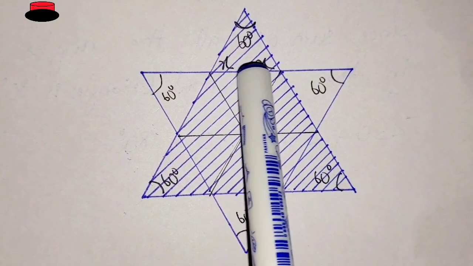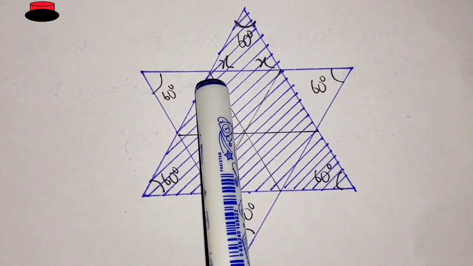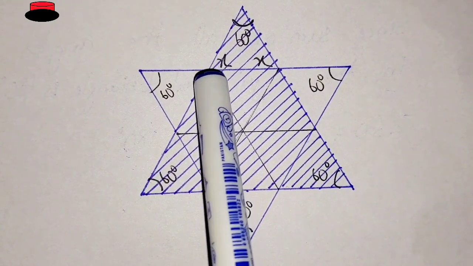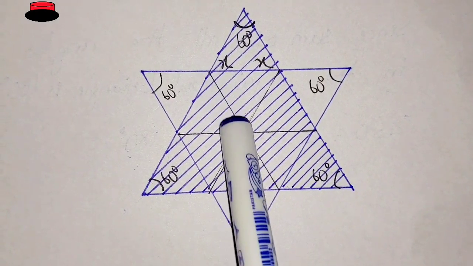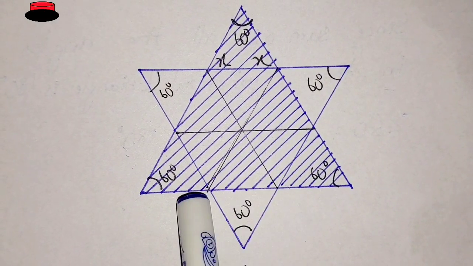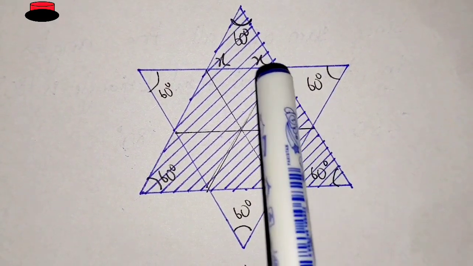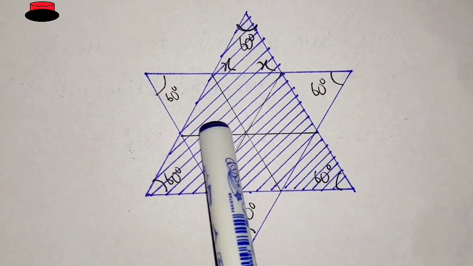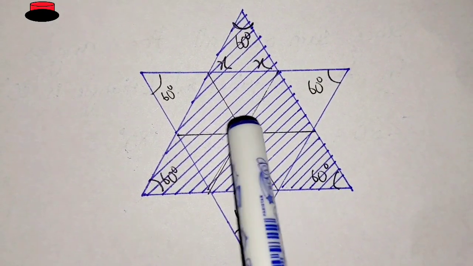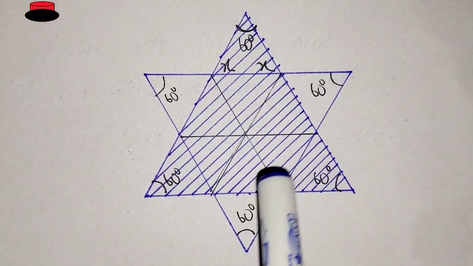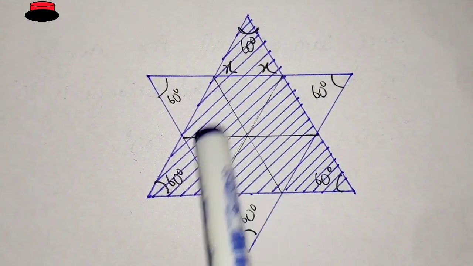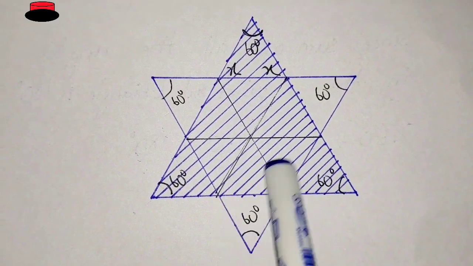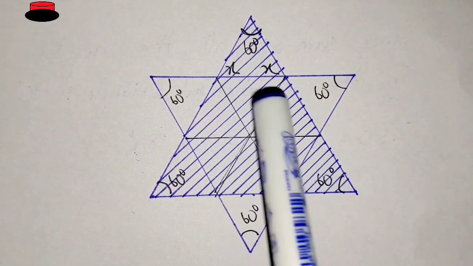Inside the star, there is a hexagon, and one angle of a hexagon is 120 degrees. We bisect each of these angles — from this corner to this corner, from this corner to this corner, and from this corner to this corner. You'll observe that these are also similar equilateral triangles with all angles equal to 60 degrees. Counting all small triangles: three outer on each side gives six outer, plus six inside, for a total of 12 small triangles.